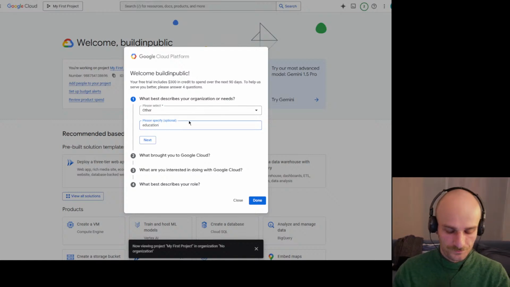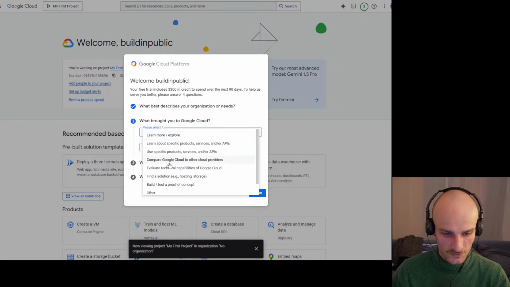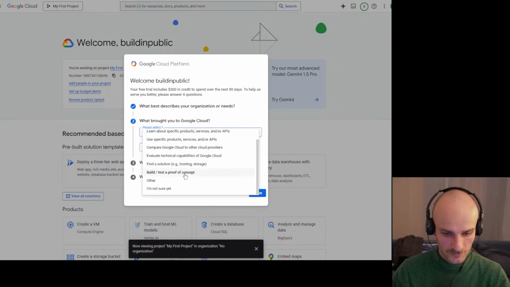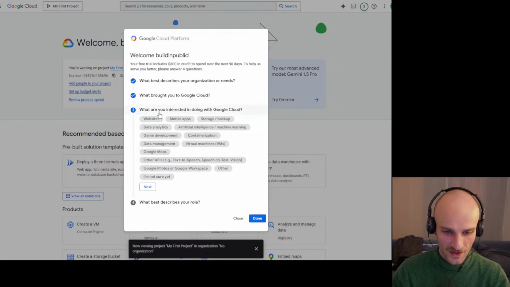Education. What brought you to Google Cloud? Build, test, a proof of concept. I'm not sure yet. What are you interested in doing with Google Cloud?